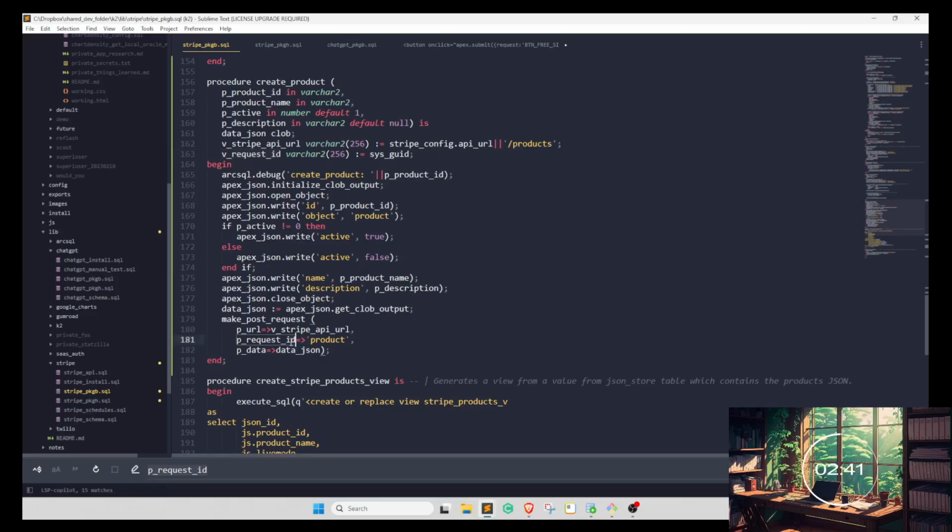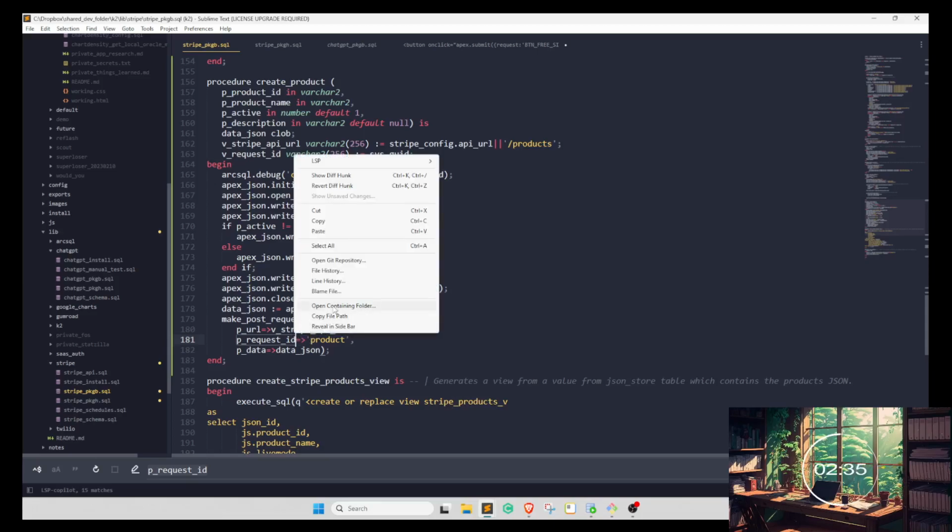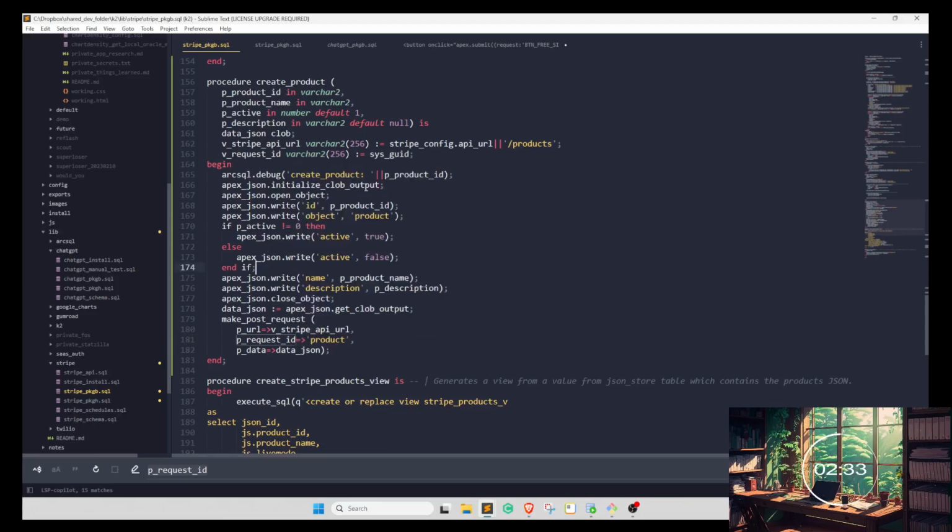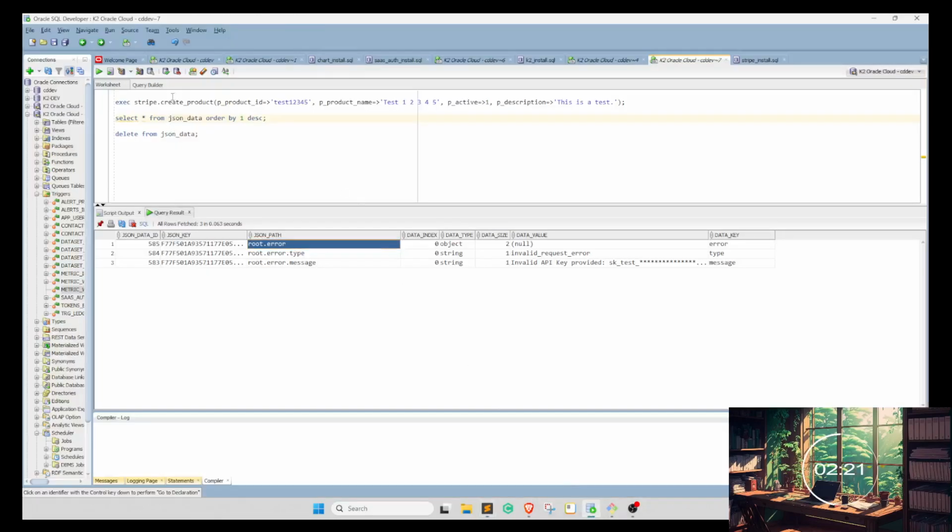What is going on? View request ID, no. Show unsaved changes. No, I don't have unsaved. I save too often. Why does that say product? I don't know what that was. Okay, let's compile.